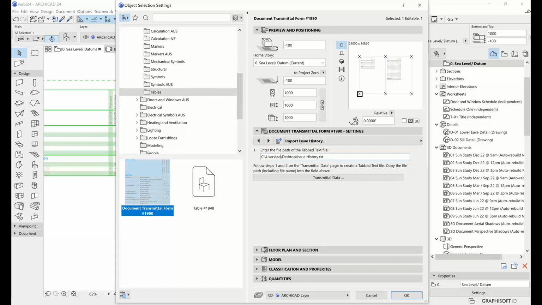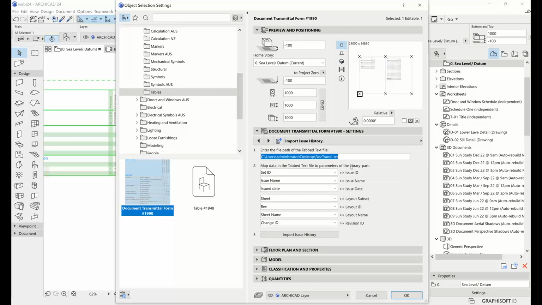So my username on this computer is administrator, I've spelled that right. And then the title was doctrans1.txt. And you'll see as soon as you type in the correct file name, you can tell that you've got it right, because down here is going to change to show us that it's found something sensible. So if I finish that, hey, I did type it right. It will show us our field mapping now.